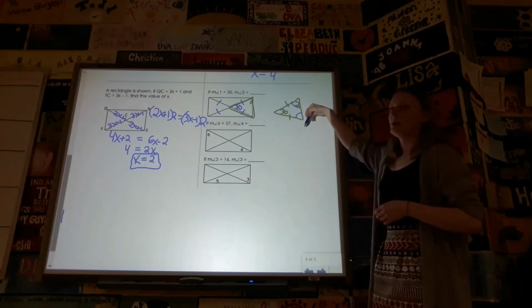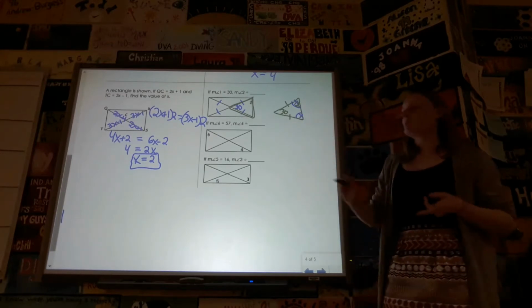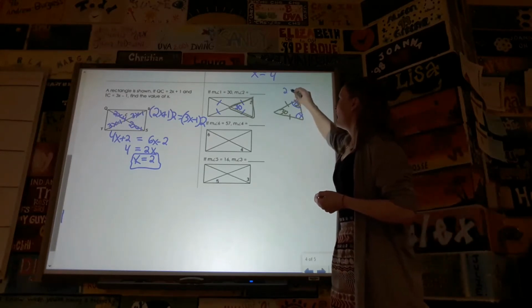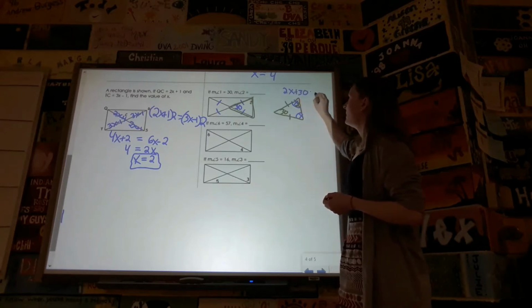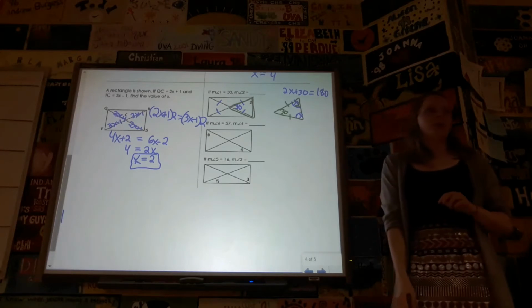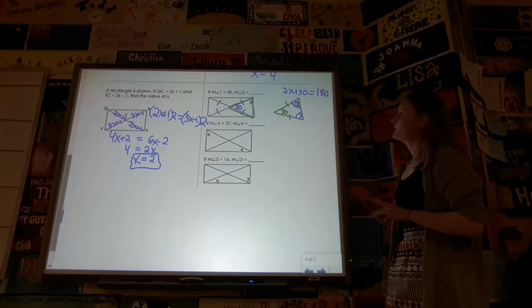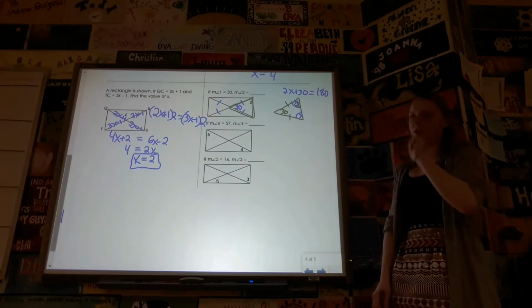So now that these 2 are equal, I'm going to go ahead and call it x instead of 2 because that's confusing. So I know that both of those are equal, so I can say that 2x plus 30, what do I know about all the angles together? So a little bit of algebra will get you what you need. 150 divided by 2.